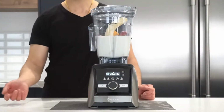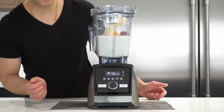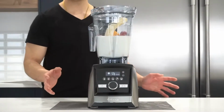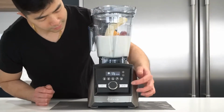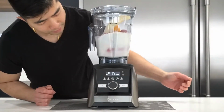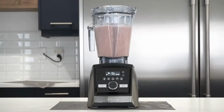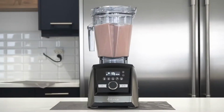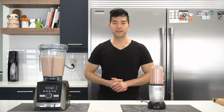Here on this blender, we have a smoothie function. We'll take 50 seconds to finish, which is approximately 3 times the time we spent on the Magic Bullet. So let's get blending. Alright, the blend has been completed.